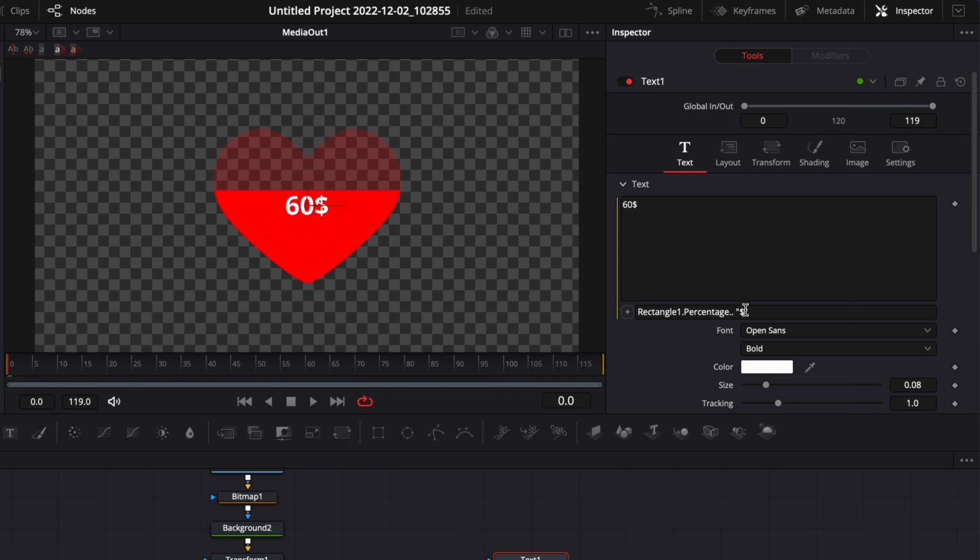Or even if you want to have a higher number, you could, for example, here switch that for $0.000 to have like $60,000 and basically entering any value you like. Right now, I'm just going to stay with percentage. I'm going to switch the font from Open Sans to Poppins, increase the size a little bit, and then you can just adjust the position. So here I'm just going to drag it a tiny bit to the top.